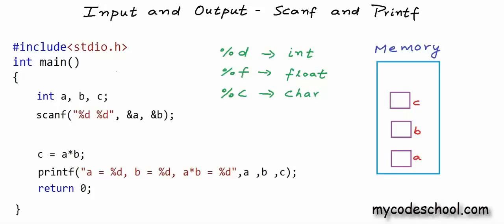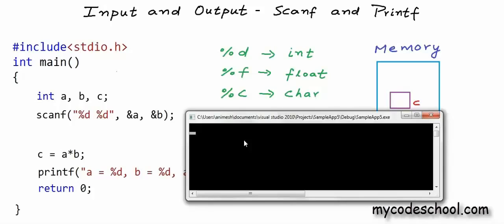If I'll run this program, as per the format passed to scanf, I should type in an integer, then a space, and then another integer. But a space in format string of scanf discards multiple contiguous white spaces. So what I can do is I can type a number of spaces here and then type in 15. And now if I'll press enter, then also A and B have been filled properly. So scanf is not strict about the single space in format string. It accepts multiple spaces against a single space in format string.